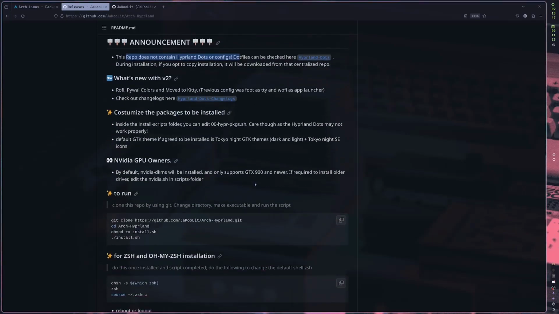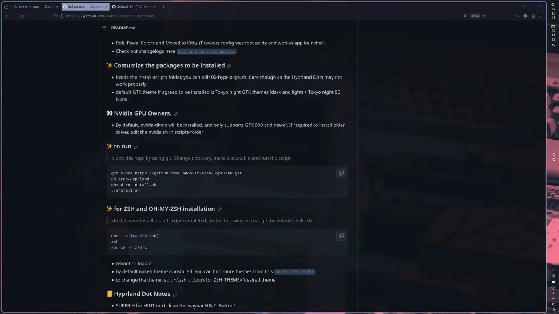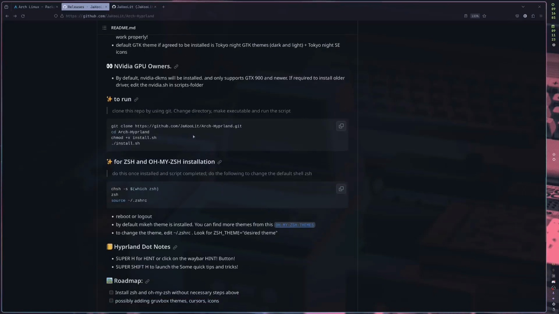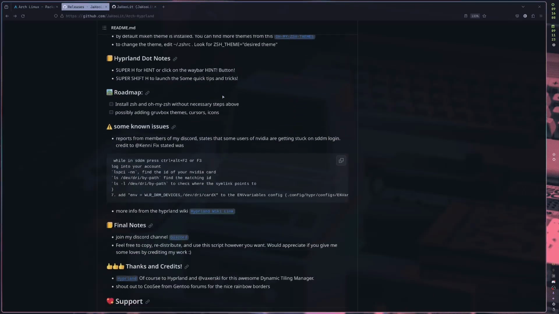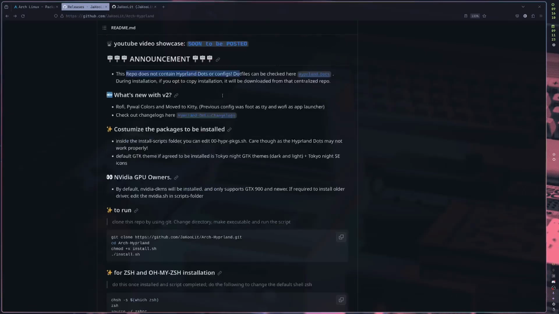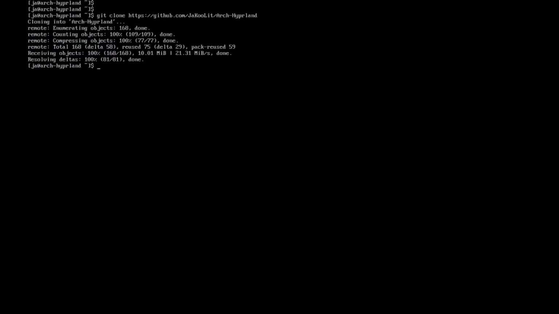And then of course here for the nvidia owners, just make sure to edit the nvidia.sh in case you require different drivers. And pretty much here I have added what it needs to be run. Okay.